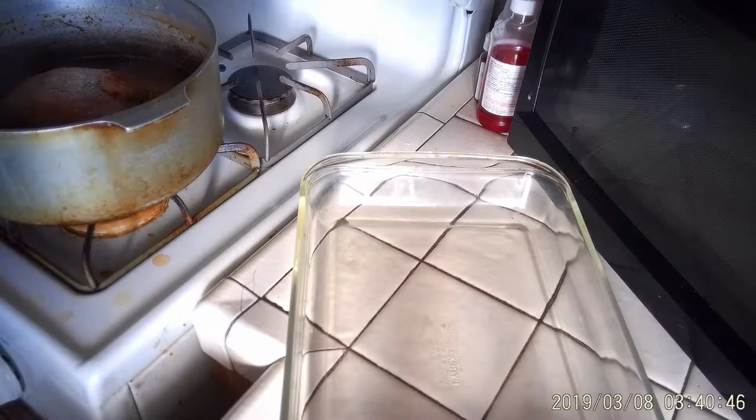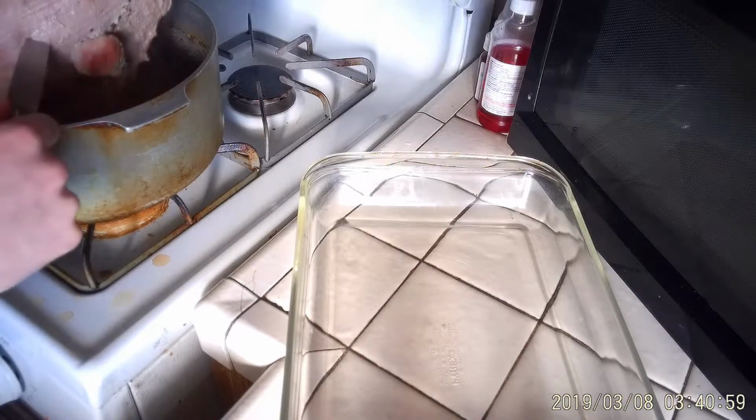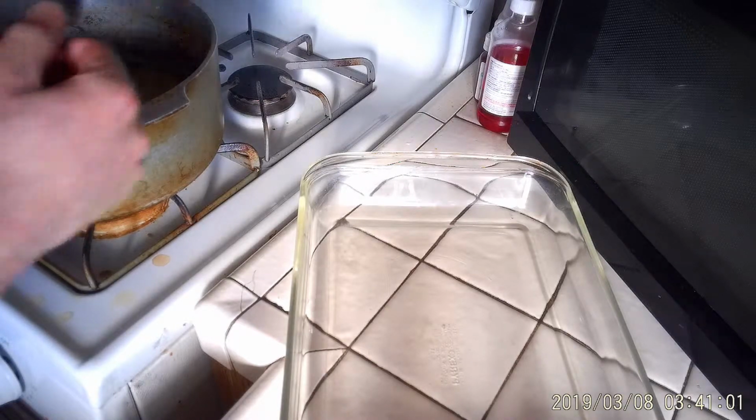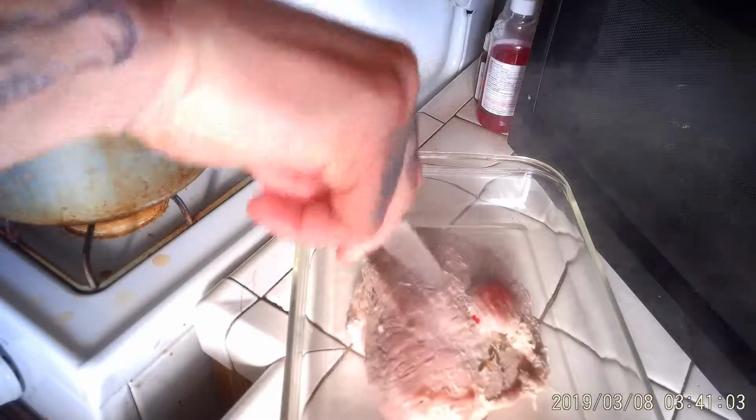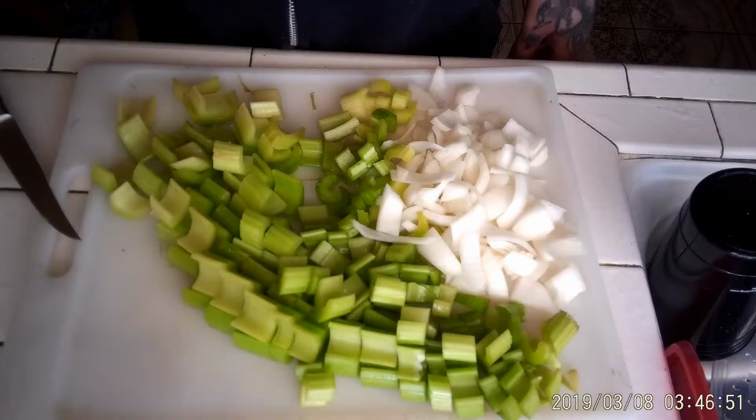I almost forgot that we need to put the corned beef in here so we can free up room for the vegetables to stew in the broth. Use a knife. Alright, now we'll get started on the vegetables.